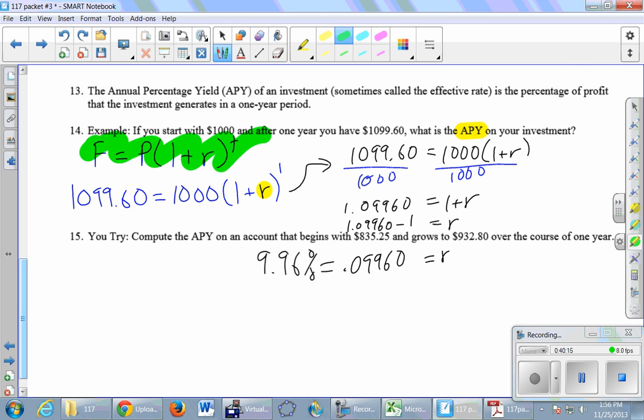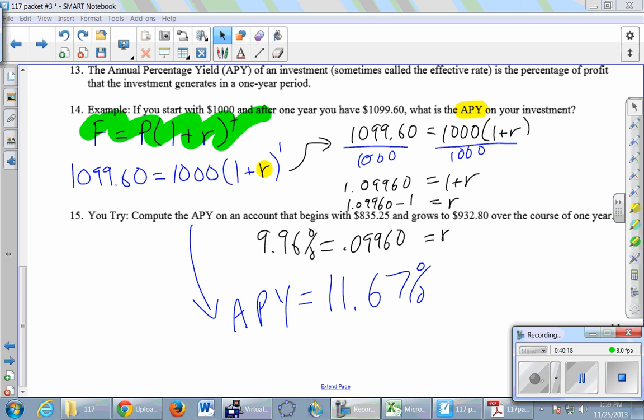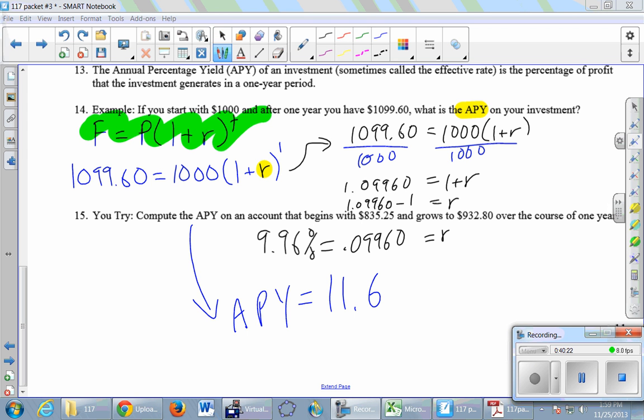Okay, give that one a shot with your neighbors. Well, if you rounded it, it'd be 6.8. Okay, any questions on this one here? About 11.68%. So on the face, they might have said 11%, but we're going to compound it monthly. In reality, what that means to you, your bottom line, is 11.68% at the end of the year. That's the APY, right? It's what's really going on. Okay, next page.